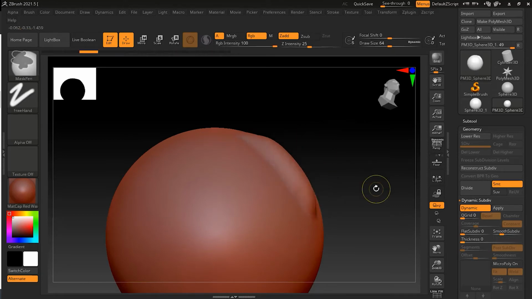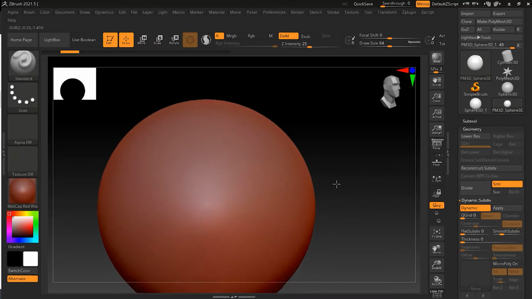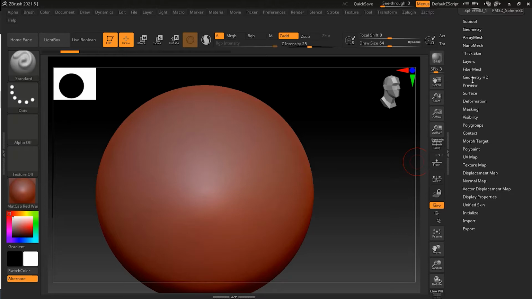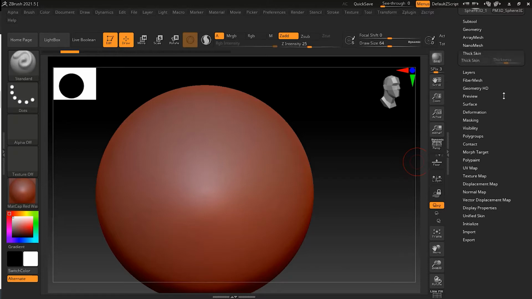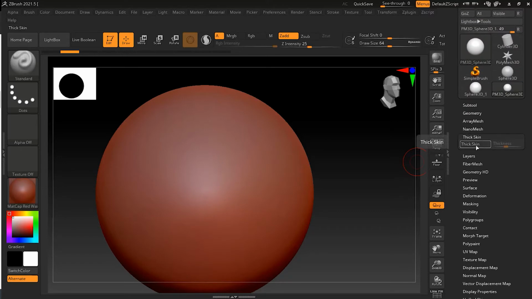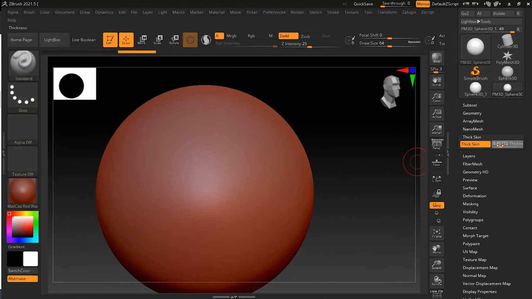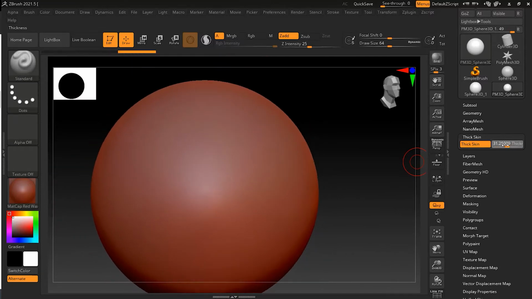Now let's see what happens if I go to this new option here, which is known as the thick skin. I will turn on the thick skin, and this is the value of the thick skin. Right now it is 20. I can increase it, and when I increase it, you can notice that it will start inflating my existing primitive, making it bigger.